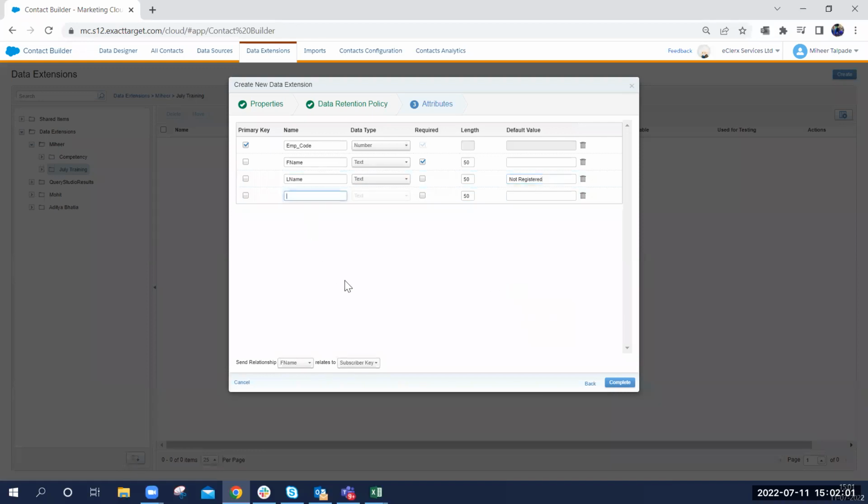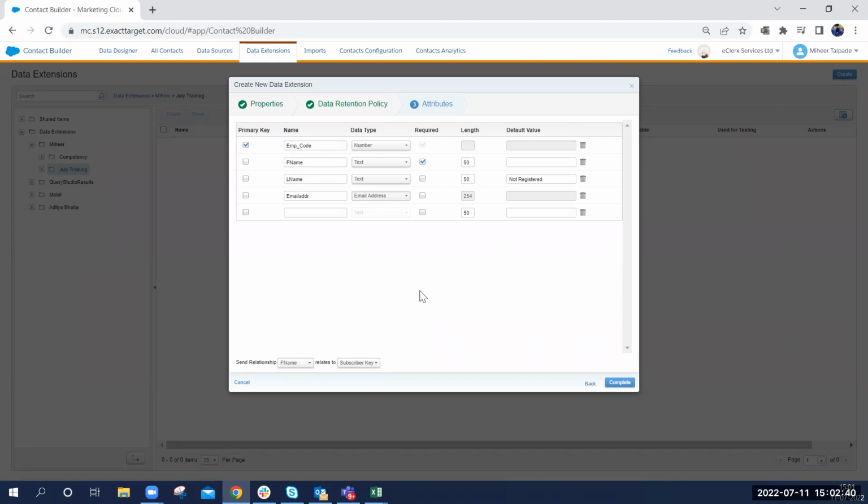And then we had email address. Now, I know I had shown you email address as text because it's obviously a text field, but Marketing Cloud actually gives you a data type called email address. The good advantage of email address is that in case somebody puts in an invalid email address, and when I say invalid, it is not an email address which is going to bounce. Invalid means it's missing an @ sign, or it has two @ signs, or it has a full stop in the wrong place, basically an incorrectly formatted email address.